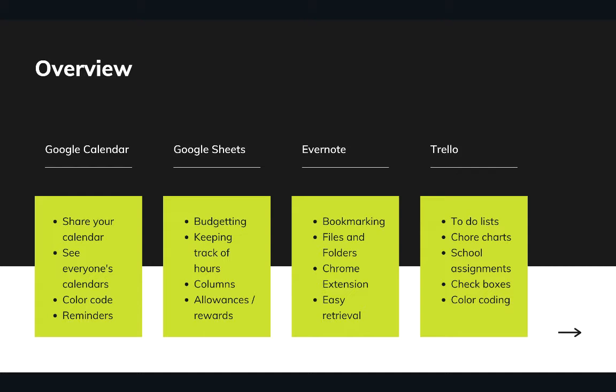The next one is Google Sheets, which is just the Google version of Excel, basically. Great for anything where you're having to add up things. So budgeting, keeping track of hours, which is super important when your kids are getting to high school level. And for them particularly, they can be doing this, but they need to keep track of how many hours they spend in community service if they're going to want to apply for community service scholarships. Anything that you want to use columns for, it's just really the way Google Sheets is set up. It's just a great way of using columns.